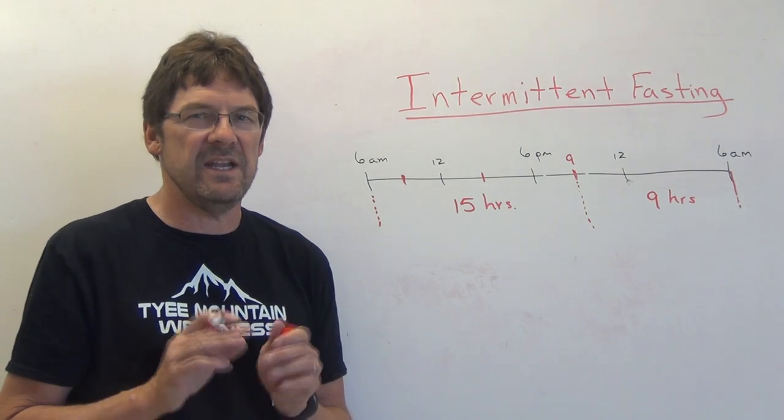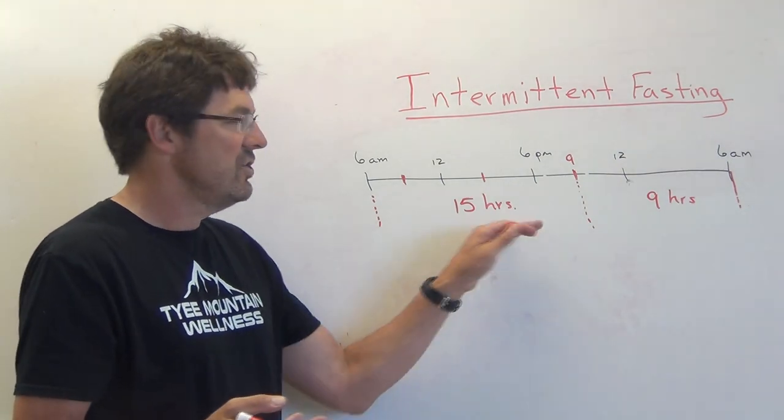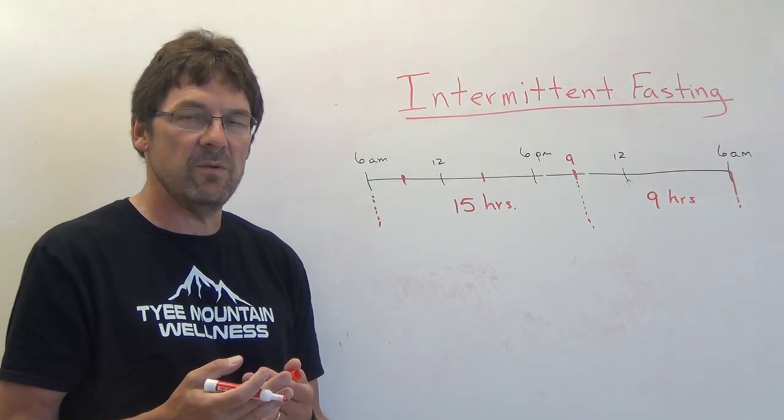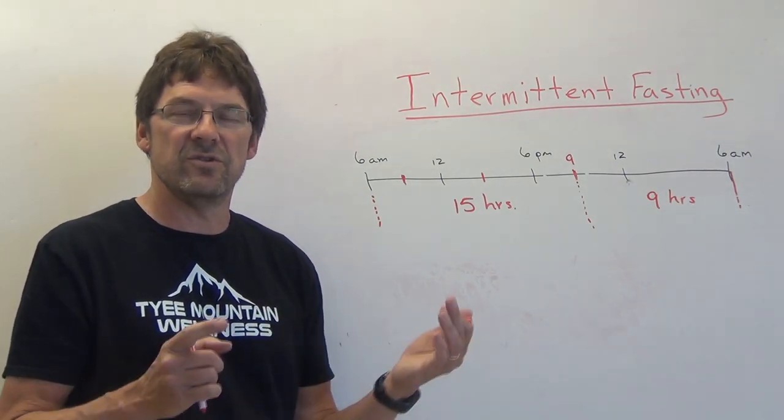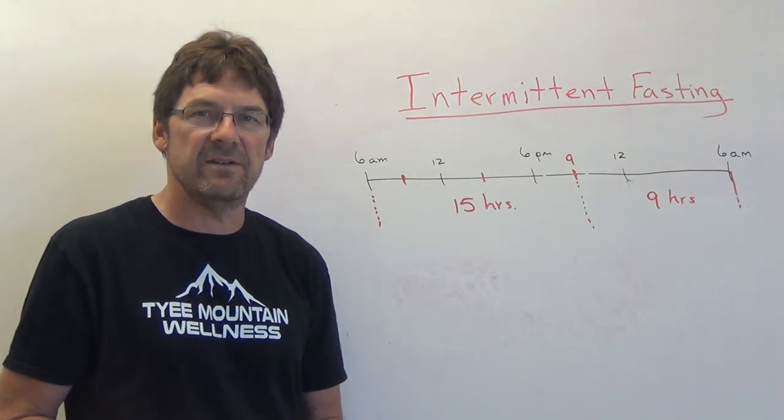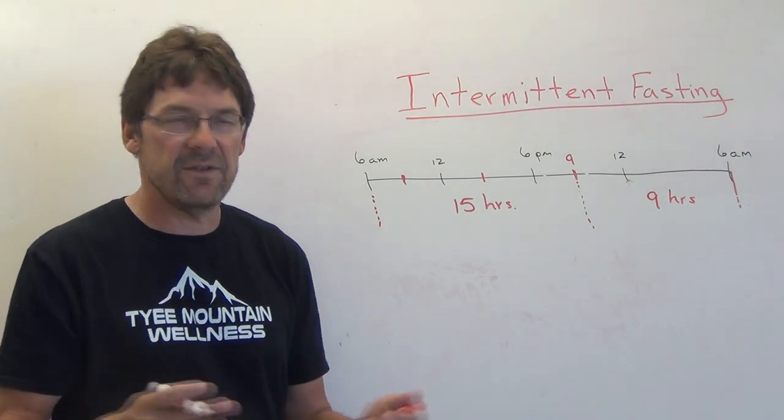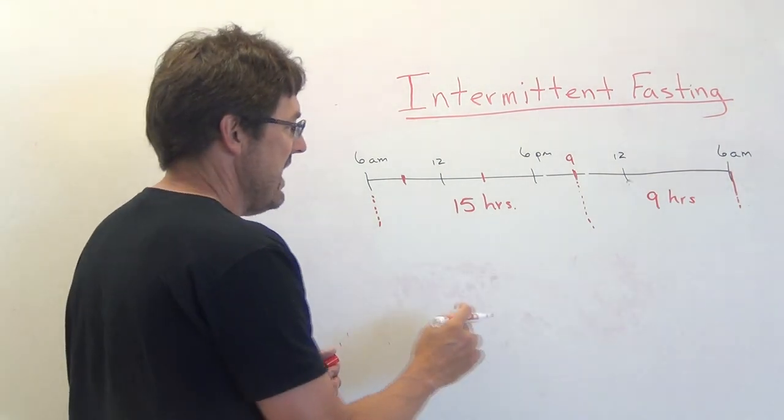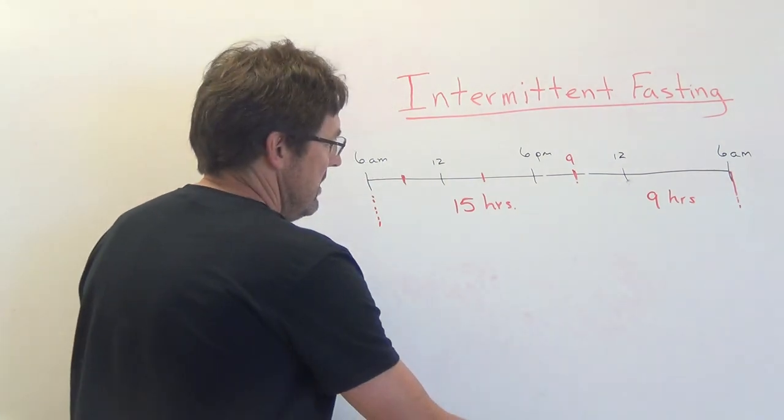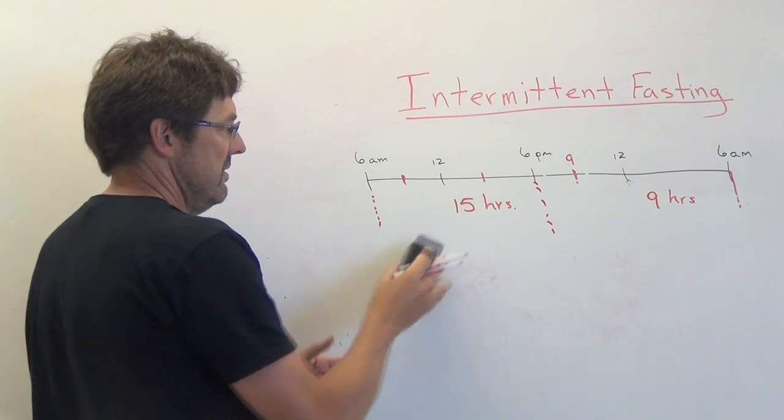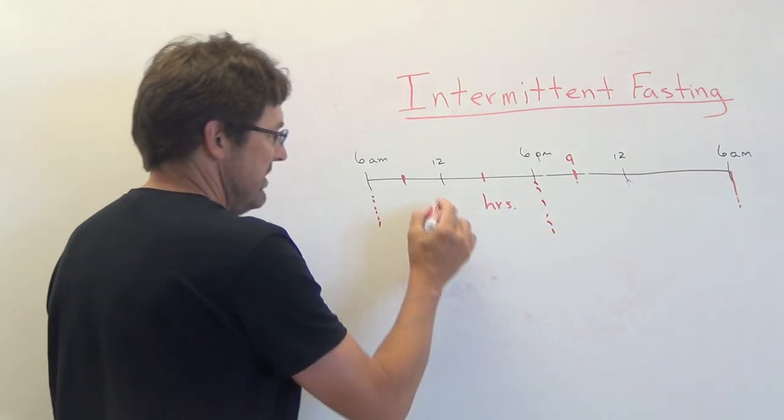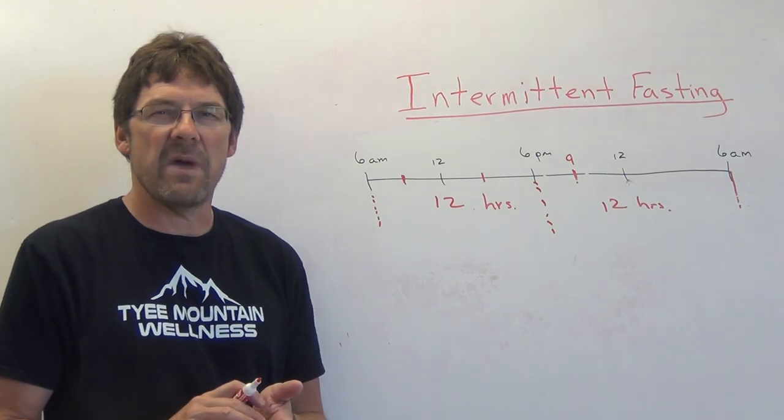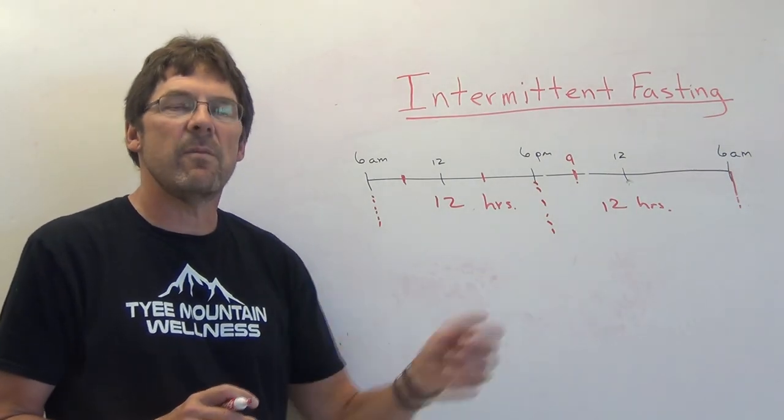Now one thing we know is the body is amazing at healing itself if we give it a chance. But as long as we're shoving food into our mouth, our body's not healing. That's why our best healing is done at night when we're sleeping. Not only because some hormones like human growth hormones are produced while we sleep, but it's because we're fasting. We're not putting any food into our body, any unhealthy food or toxins for that matter. So if we wanted to do just one good thing for us, we'd balance this out. And we'd go 12 hours. Stop eating at 6. So we'd have 12 hours of feeding, 12 hours of fasting. At least we'd be a little bit more in balance and depending on what we're eating, our body would have a better chance to heal itself.